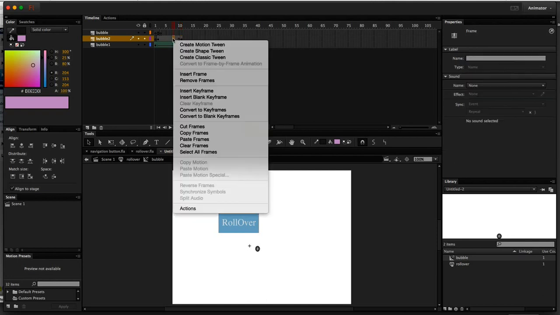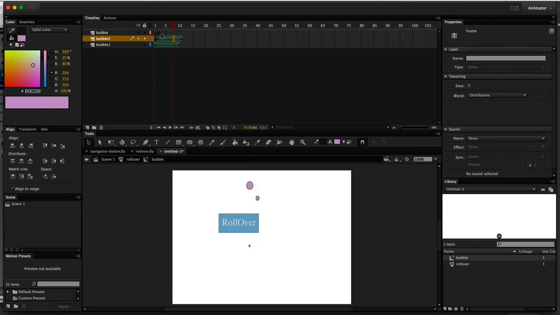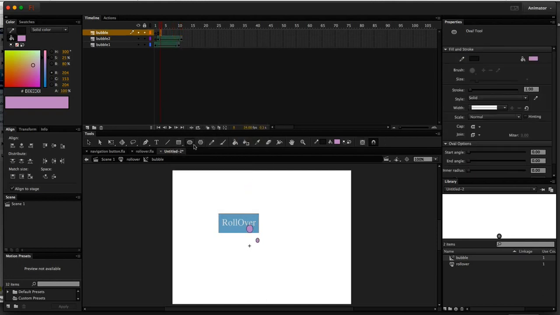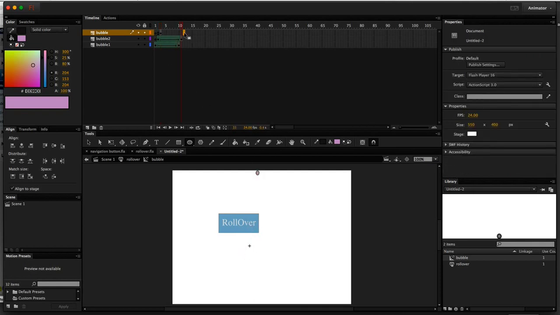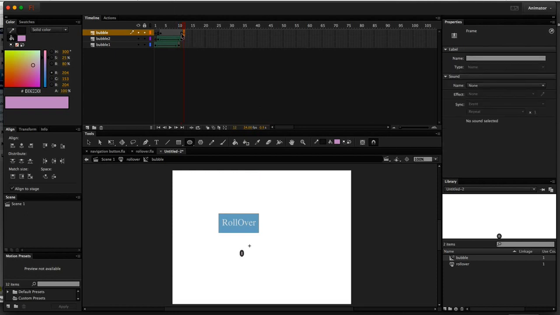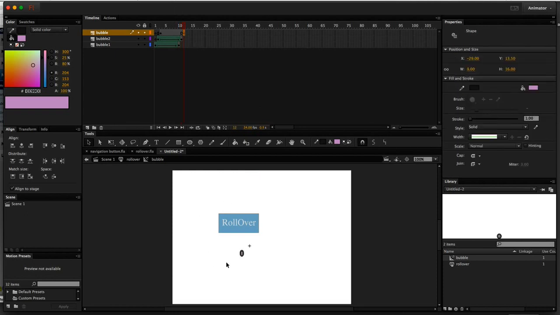Keep in mind, I'm just staggering, and one last little bubble, maybe over here. That did not show up. Oh yeah, we'll do a long bubble. And I'll stagger again, F6. And we'll move it up.